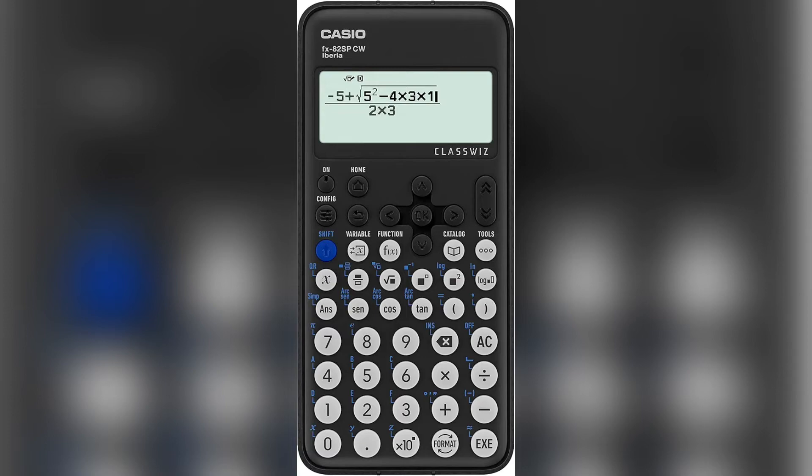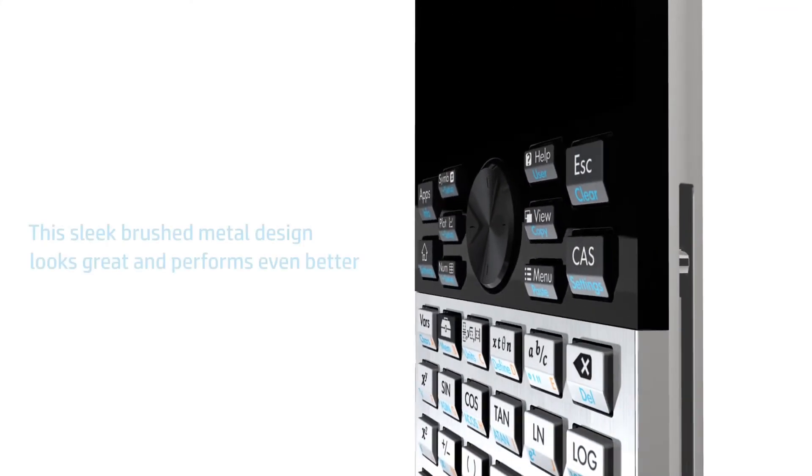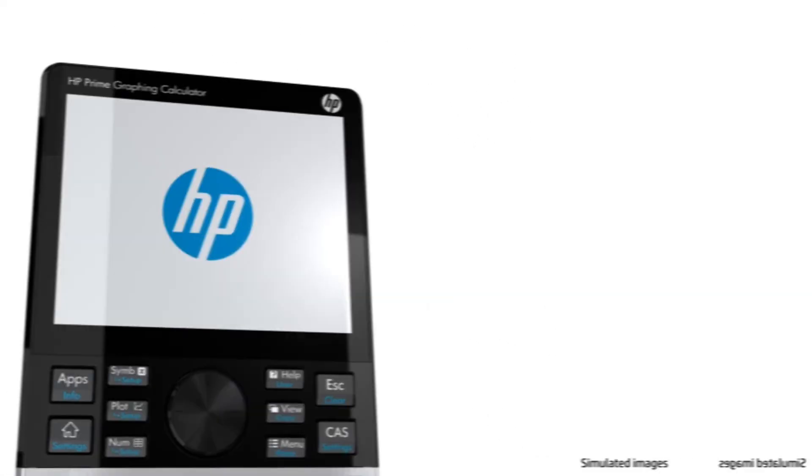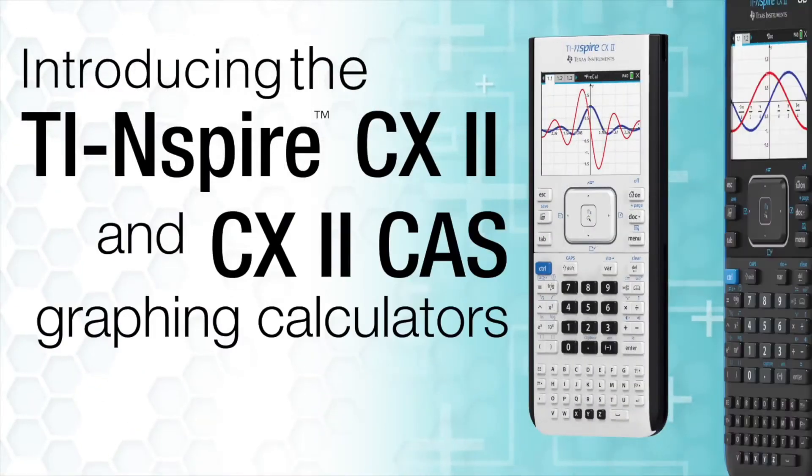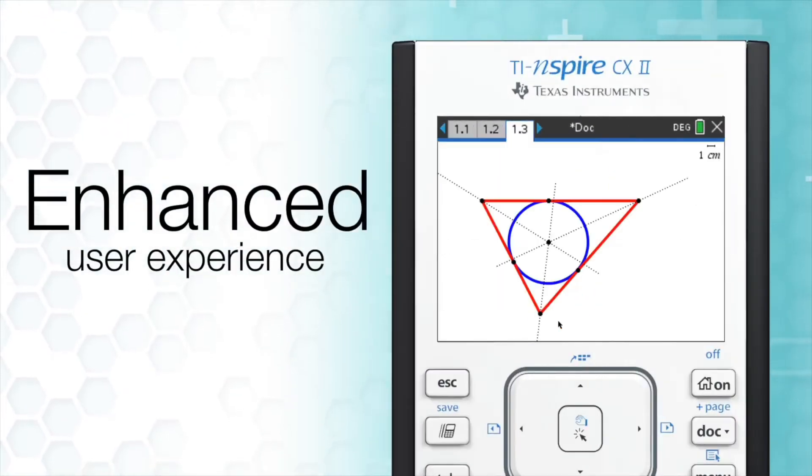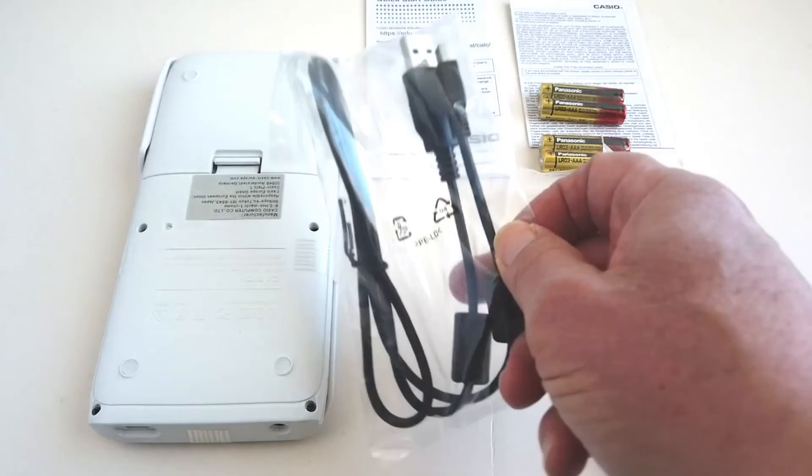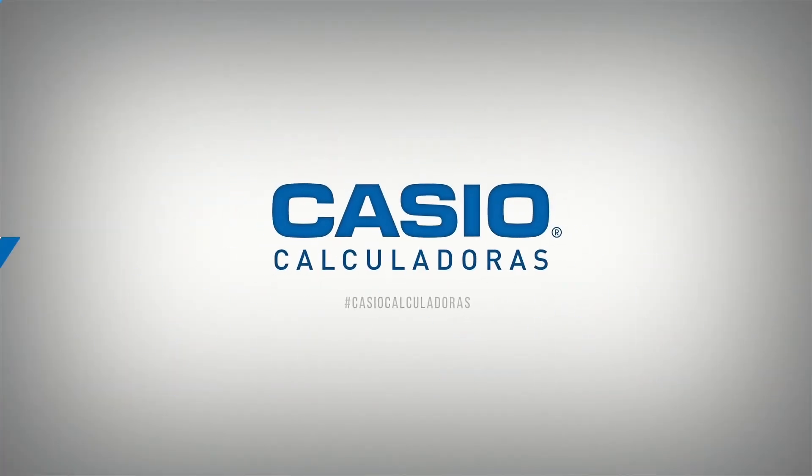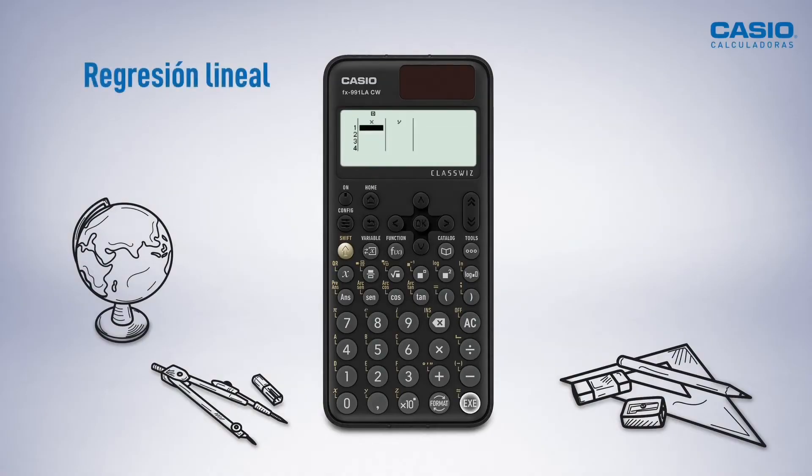So, which calculator is right for you? If you're focused on electrical or mechanical engineering, the HP Prime G2 is hard to beat with its touchscreen and powerful graphing capabilities. For those working in civil or structural engineering, the TI-Inspire CX2 CAS is an excellent choice, thanks to its dynamic graphing and built-in programming functions. If you're in a field where 3D graphing is crucial, like aerospace or mechanical engineering, the Casio FX-CG50 is your best bet. Looking for something efficient but not too expensive? The Casio FX-991CW is perfect for quick calculations and high-speed results, ideal for students or professionals working in structural or environmental engineering. Finally, for anyone on a tighter budget, especially students just beginning their engineering journey, the Casio FX-82 SPCW provides great value without sacrificing the core functions you'll need.